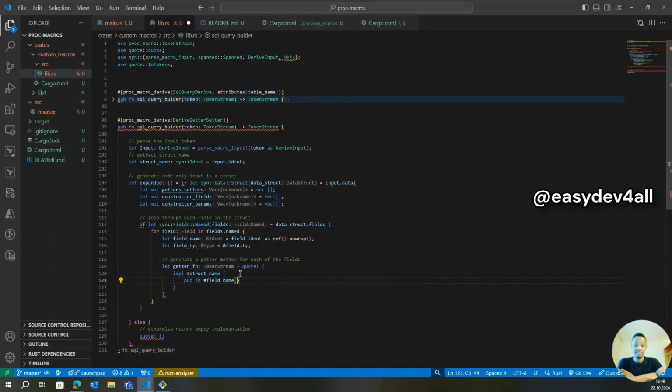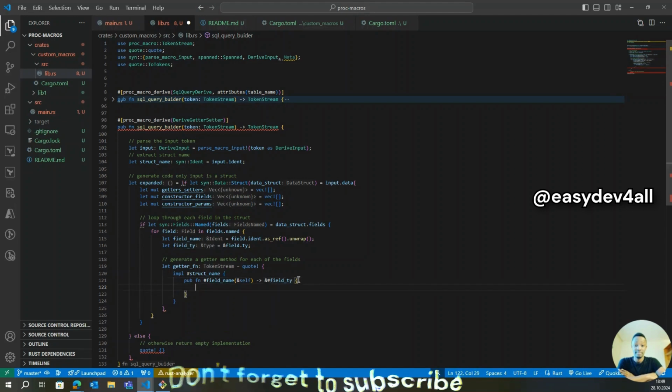So that's why I'm also using it like this. But anyways, it's going to be taking reference to self, and it's going to return, of course, a reference, in this case, to the type. So I can say field ty. So this is us, of course, specifying the return type, basically, of this implementation.